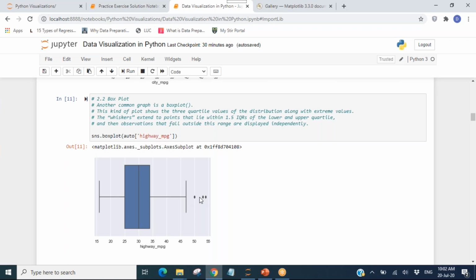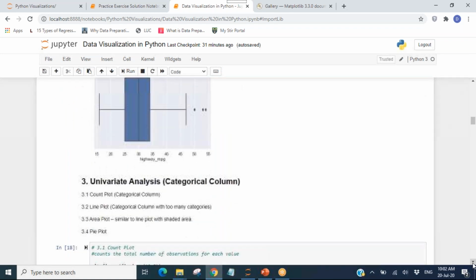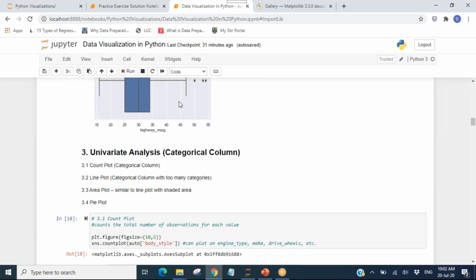So once you find them, because if you are going to create any machine learning model with a data set containing outliers, then it is not going to perform well. Okay, you will not get good results while building a machine learning model on data that contains outliers. So before building a machine learning model, one of the pre-processing steps is to remove the outliers from your data set. Okay, so the box plot is very useful in identifying the outliers, and then you will take the appropriate measure to remove the outliers.